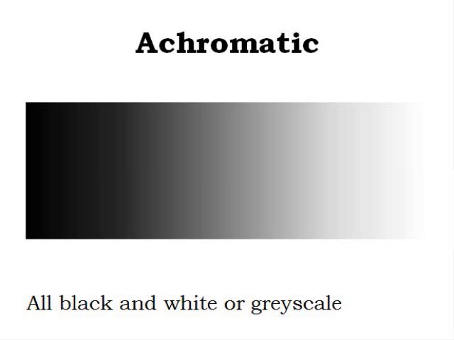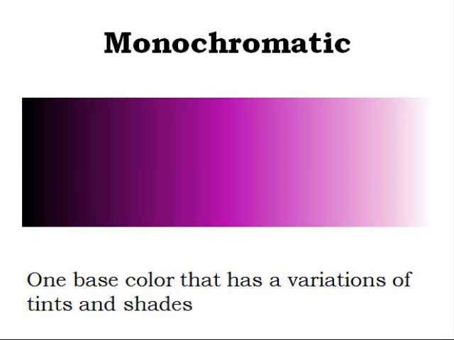By using black and white, we can mix a variety of hues, giving us the achromatic scale. Achromatic means to be free from color. Many of you may have heard this called grayscale or black and white. If we apply this achromatic scale to a color from the color wheel, we create a series of hues that are called monochromatic. This is one color that is made up of a base where a series of tints, tones, and shades have been applied.